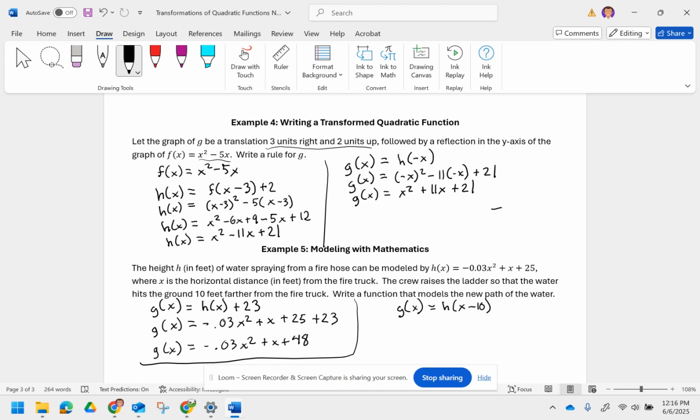Now, we didn't do that for the sake of time, just because substituting in all of those x's and then simplifying it would have required quite a bit more work to do the horizontal translation rather than the vertical translation. But if you're interested, go ahead and test your math skills and make sure that both of these come out to be the same thing. All right, good luck on your practice.